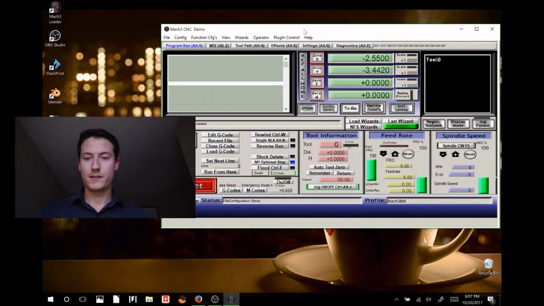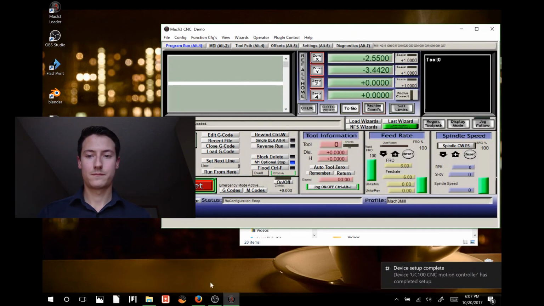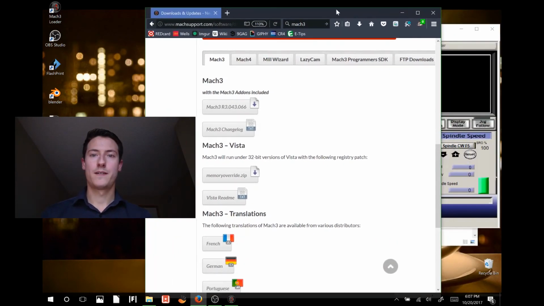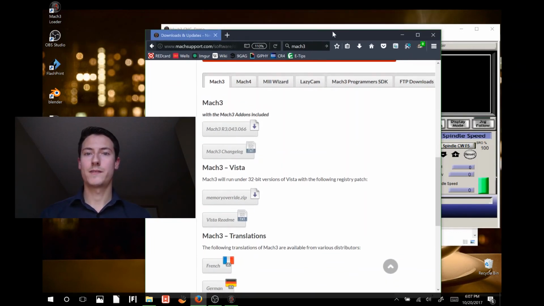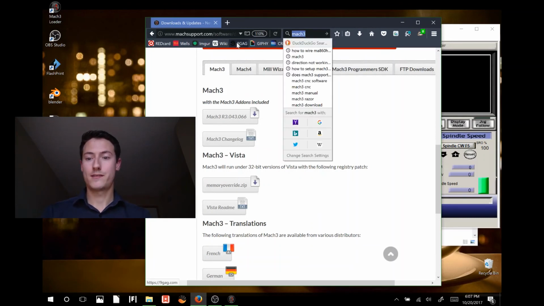Now let's see. So that's undergoing setup. Completed setup. Good. I didn't even have to do anything. I just had to plug her in. But just for the sake of showing you guys, when I installed it before on my Windows 7 machine, it wasn't able to locate the driver for whatever reason, so I had to install it manually.